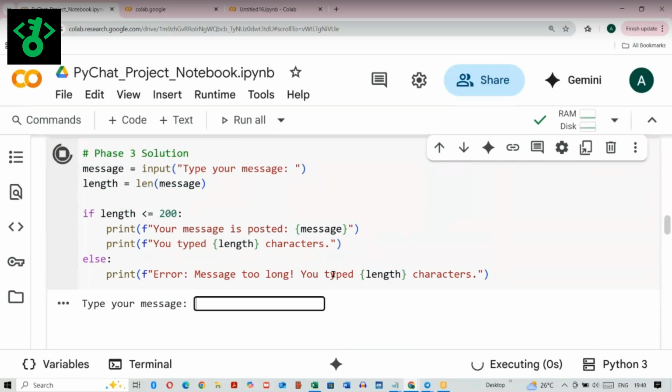So I'm running it, and let me try and enter something that is pretty long, and let's see what will happen. So let me say I'm entering the national anthem, the old one.